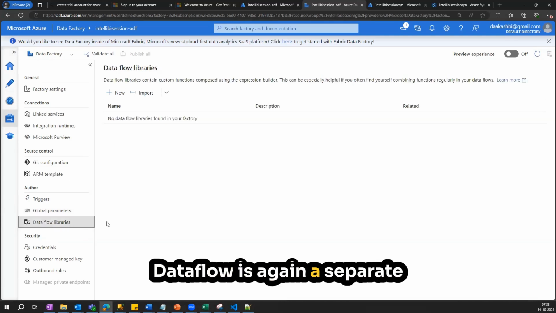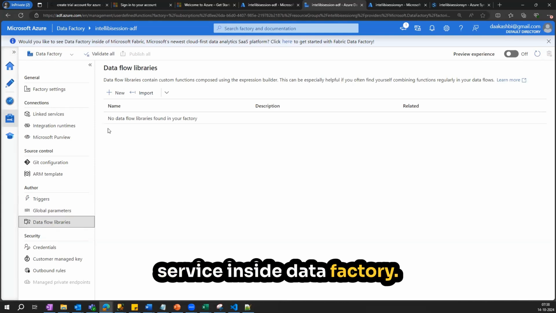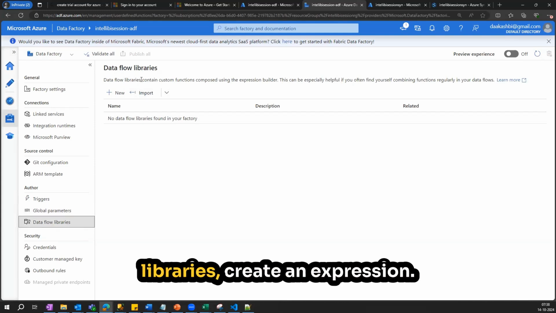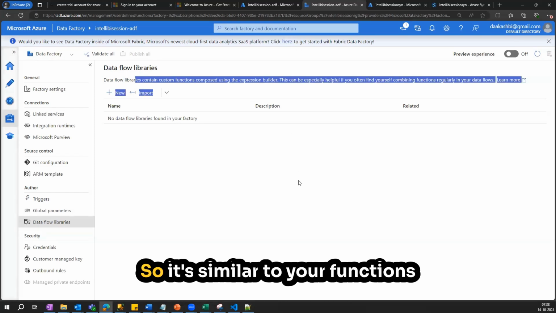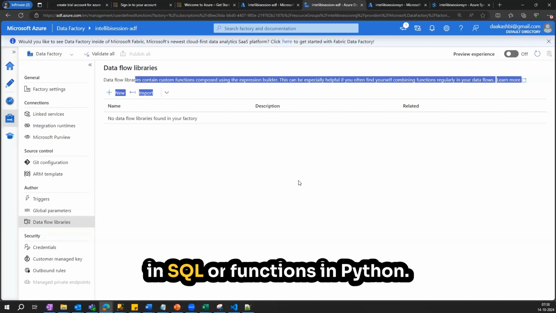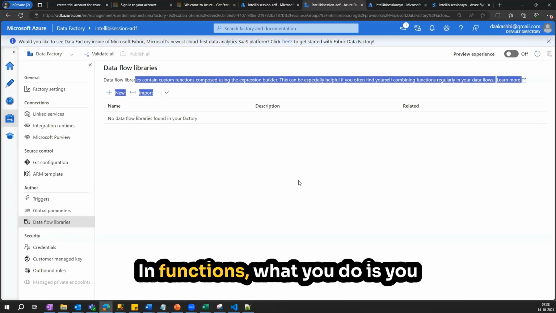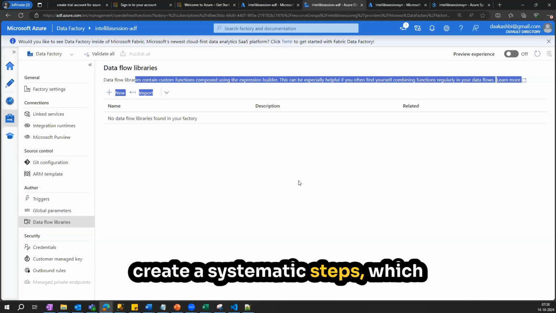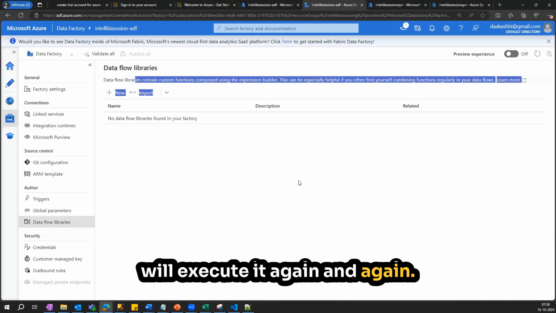Data flow is again a separate service inside data factory. If we create custom libraries to create an expression, it's similar to functions in SQL or functions in Python. In functions, you create systematic steps which will execute again and again.